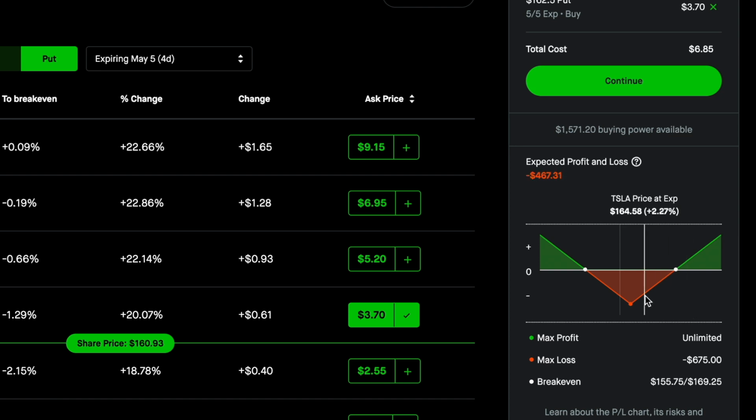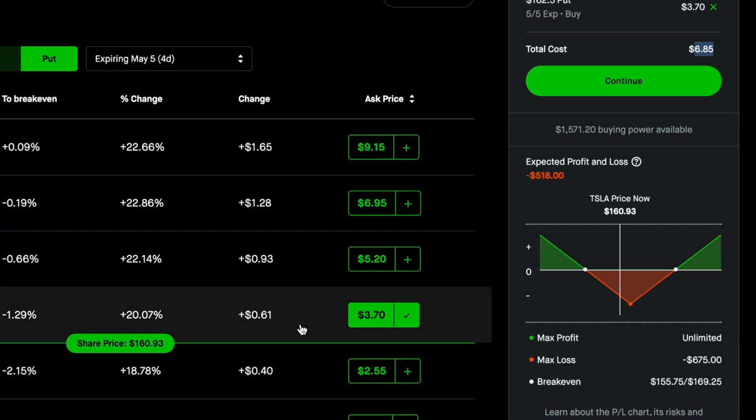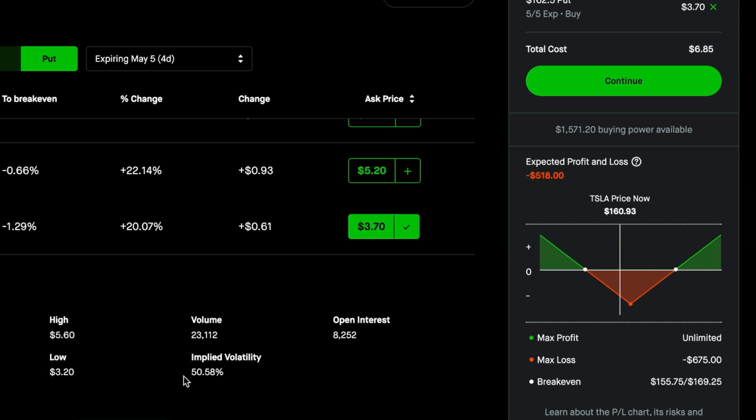So when we look back to the average true range, which was about 7.5, 7.6, and then we see the pricing of this, which is below $7, the question we have to ask ourselves is, do we think that the volatility of Tesla can be greater than this little range here? Something to notice is that volatility has actually been very low in Tesla. It's normally trading around 80 or so. Right now, it's about 50%. So something to keep in mind.